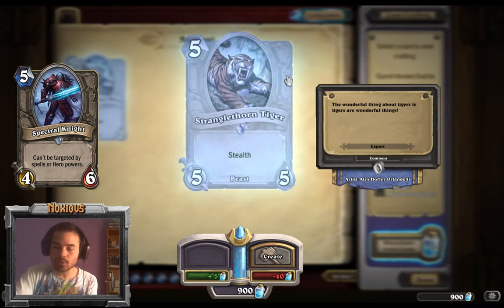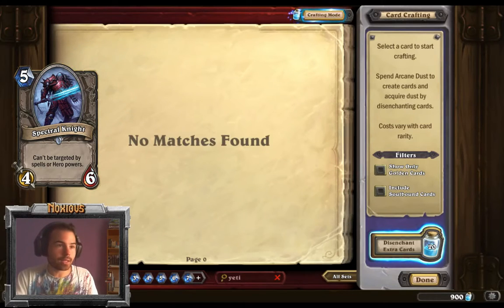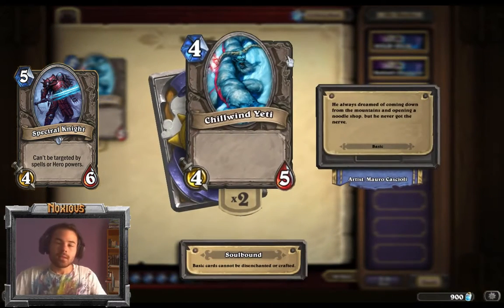It doesn't matter which deck you're building. This guy is just a Yeti. You're getting Yeti-like stats. You all know the Chillwind Yeti? You're getting a Chillwind Yeti for 1 more mana, and you smack 1 more health on top of it, plus the can't be targeted by spells or hero powers ability.